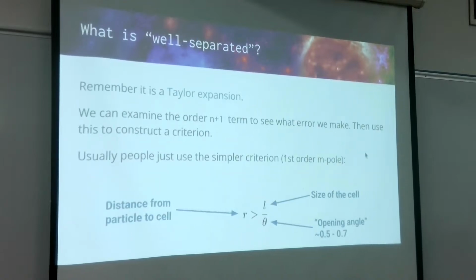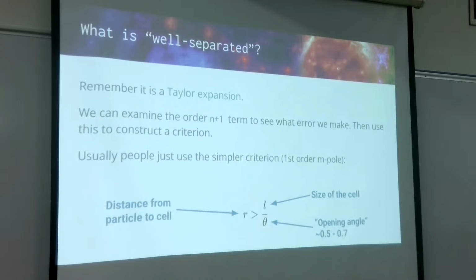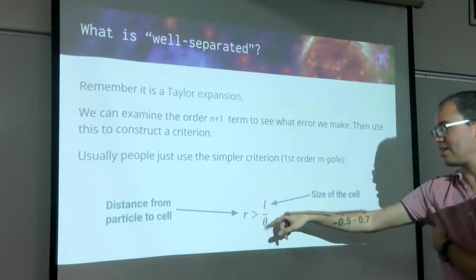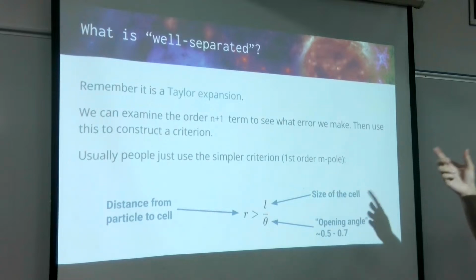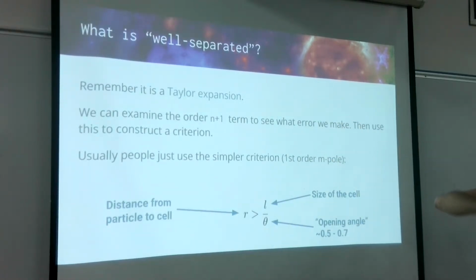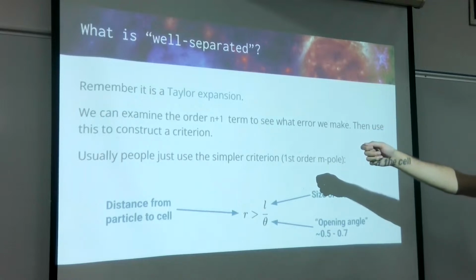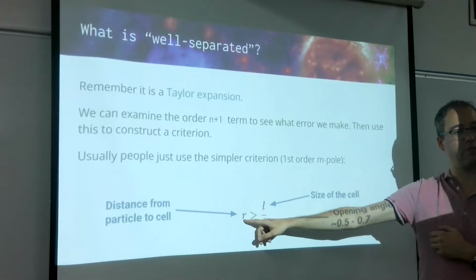Okay, so you were asking how do we know it's far enough? We said it's a Taylor expansion. When you have a Taylor expansion, you can verify that all of the extra terms contribute less than what you already have. And if you do the Taylor expansion, you can see that the order of the approximation is essentially the size of the cell of this square I was drawing divided by the distance to that cell.